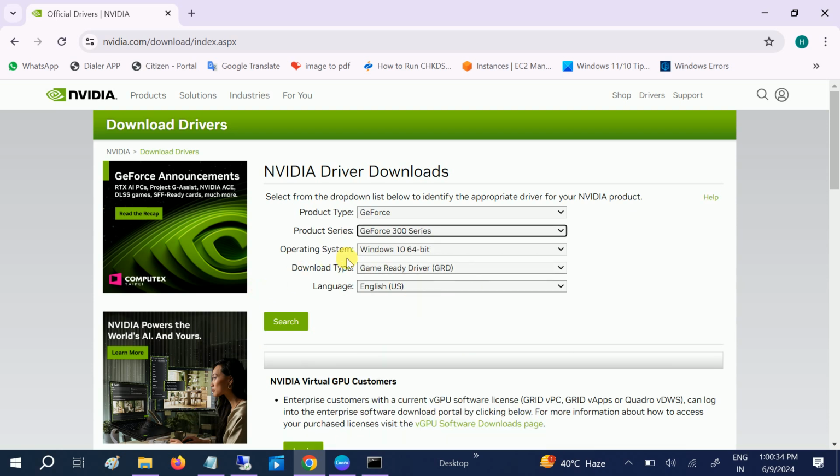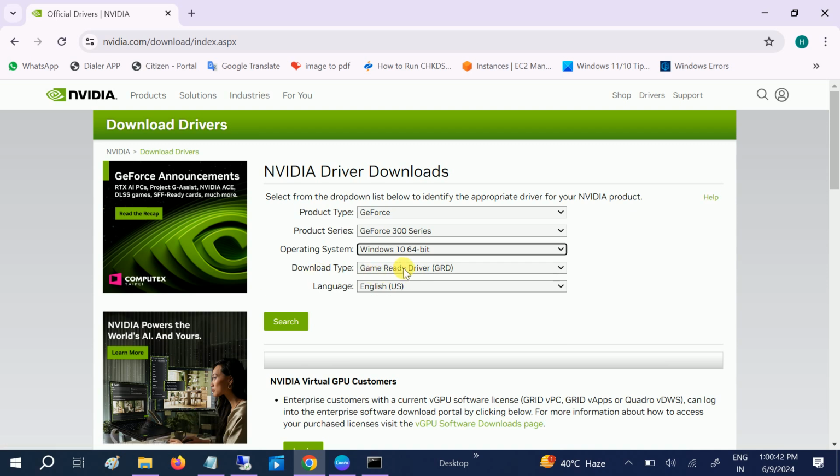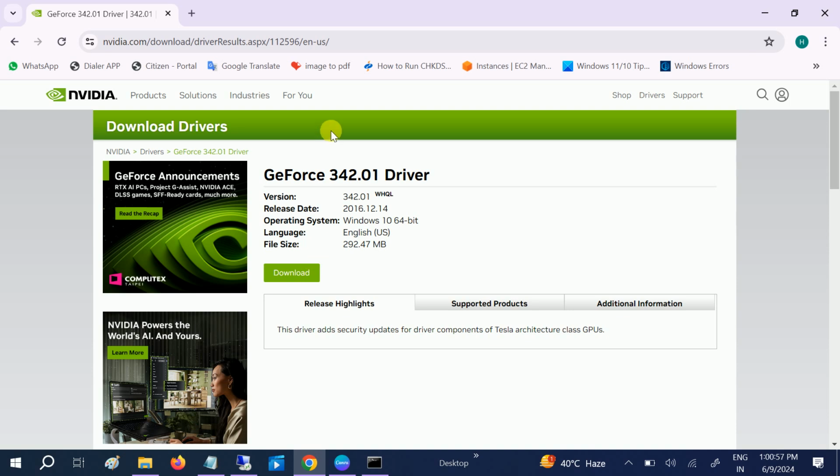Then the operating system should automatically detect it, but if not you can manually choose that option. And download type like game ready driver or studio driver. First look for the game ready driver, the default one, and then click on search. It will search based on your product series number, and once it is searched you need to click on the download option. It's very simple.